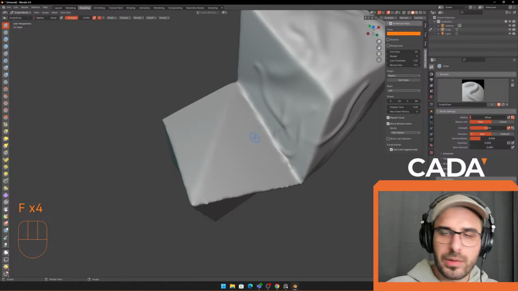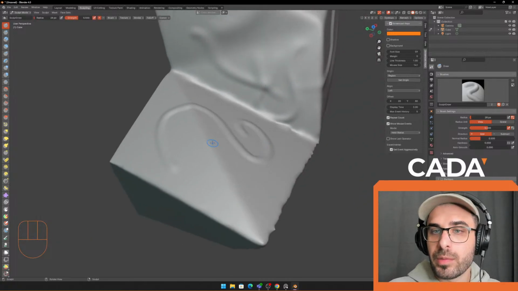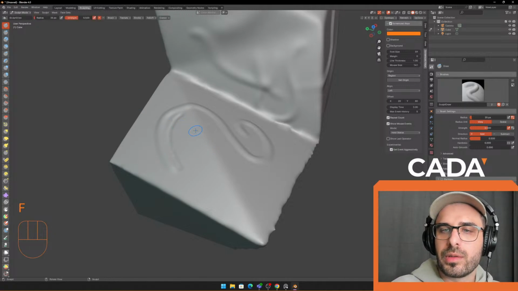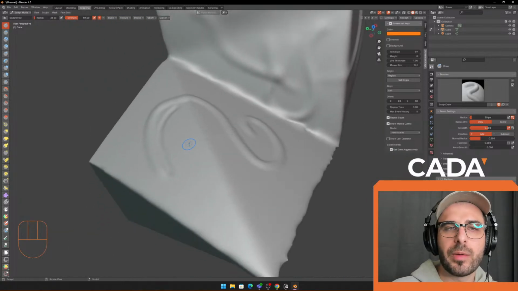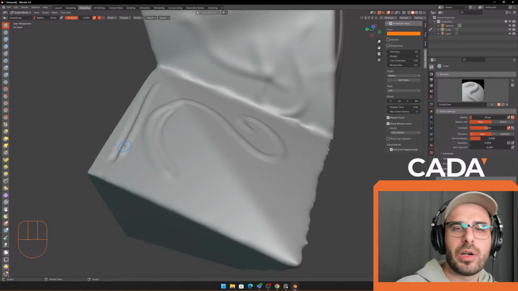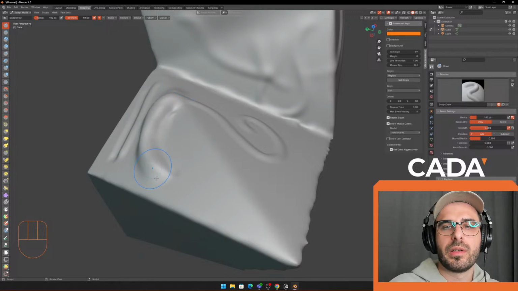Okay, so left click to draw on our mesh, and then if we want to remove clay, we can hold down Control. So you see how it did the opposite, and you can do that with all the brushes, I think, pretty much. Just hold down Control to do the opposite. So if we wanted to make some kind of fold here, we can go in and then Control to take away, and then just left click to add.